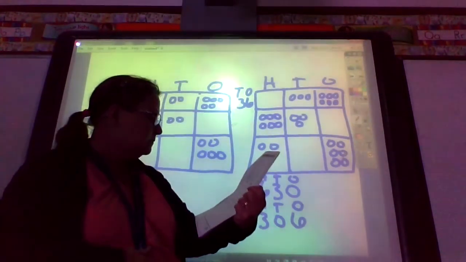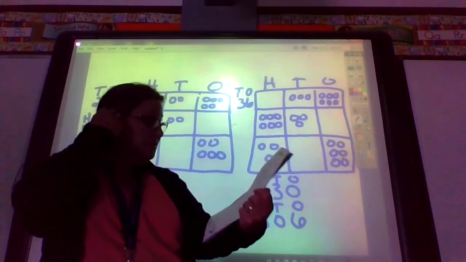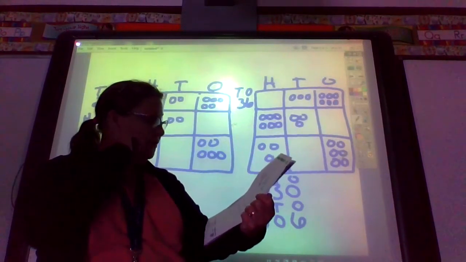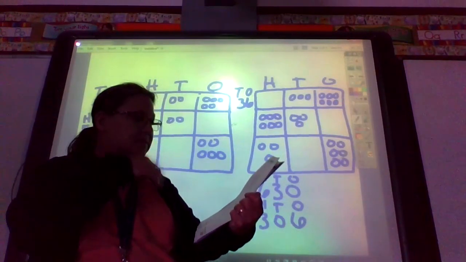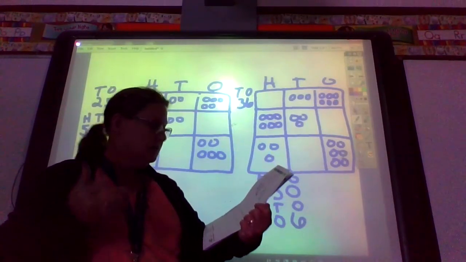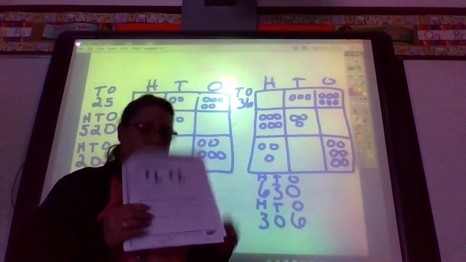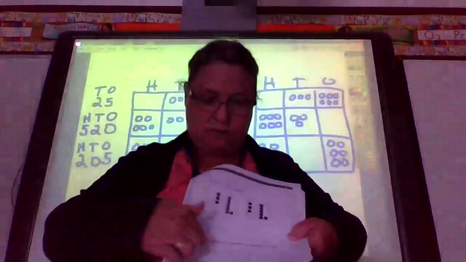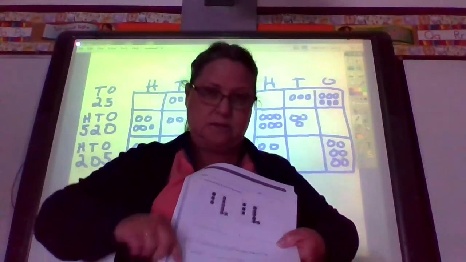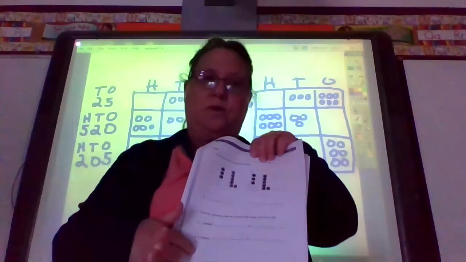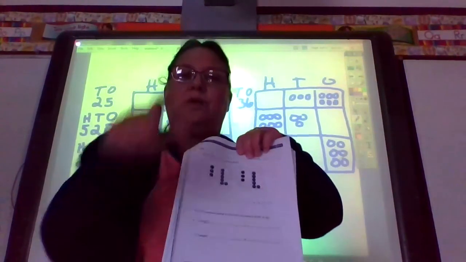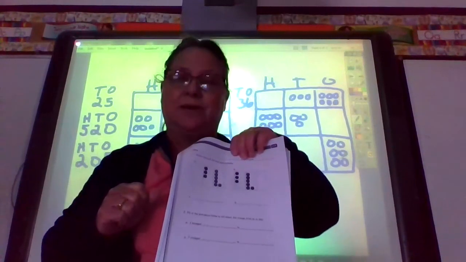And then, for part 2, it says fill in the sentence below to tell the change from 36 to 360. You don't have to do that part. So, I want you to take a pencil, and I want you to make an X. You do not have to do number 2. Those of you who have an X there, I know you watched my video, okay?